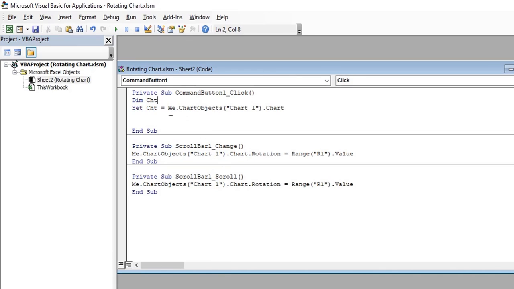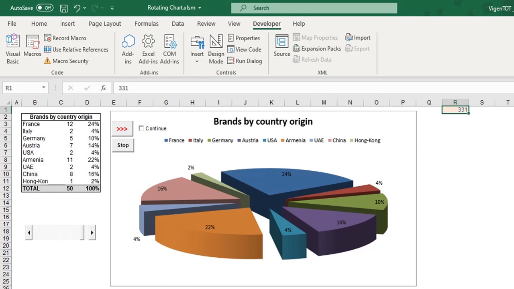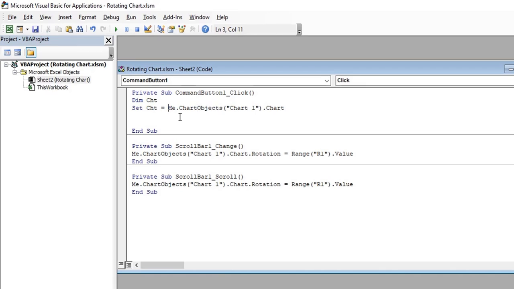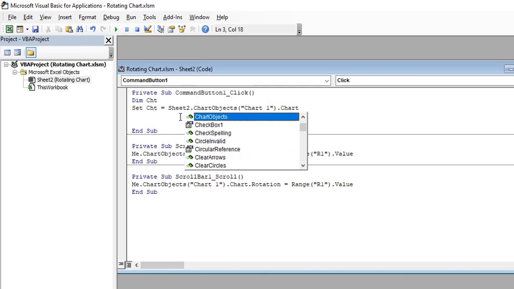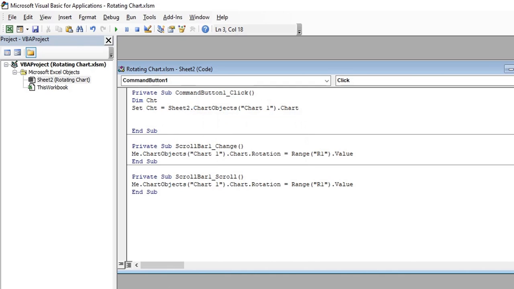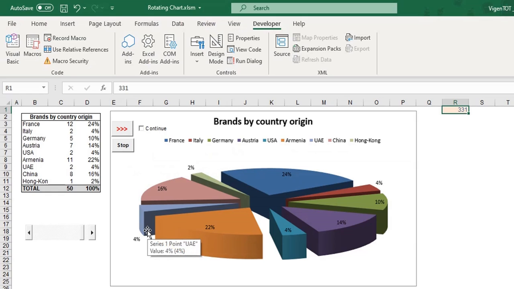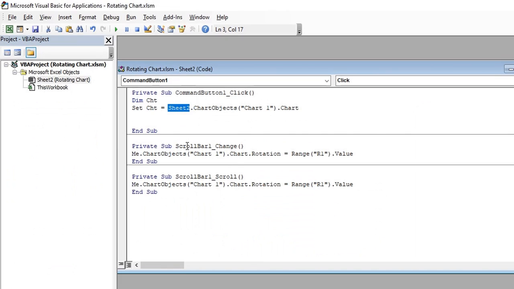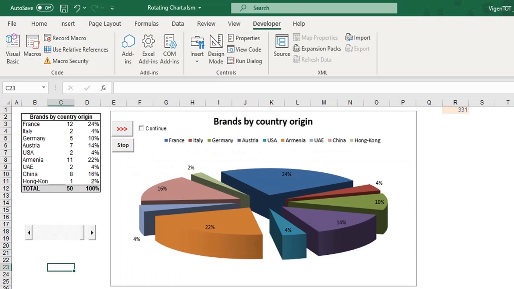So I'm saying that in this worksheet, which is the rotating chart worksheet, which is otherwise sheet 2, as you might remember. Because I am referring to the same worksheet, instead of this one, I could simply say Me. Where did this sheet 2 come from?